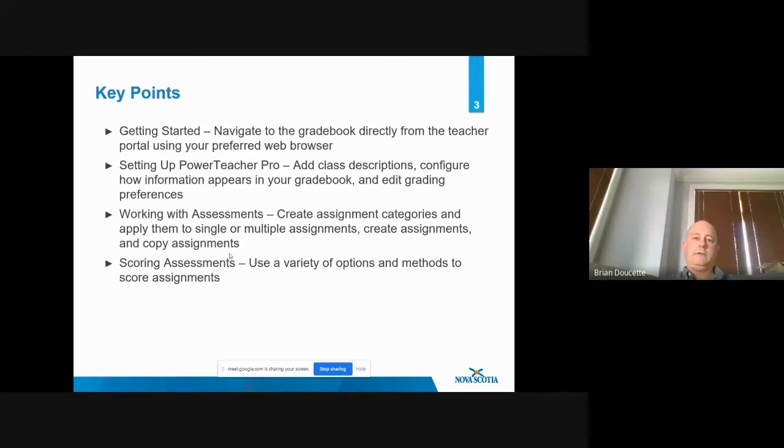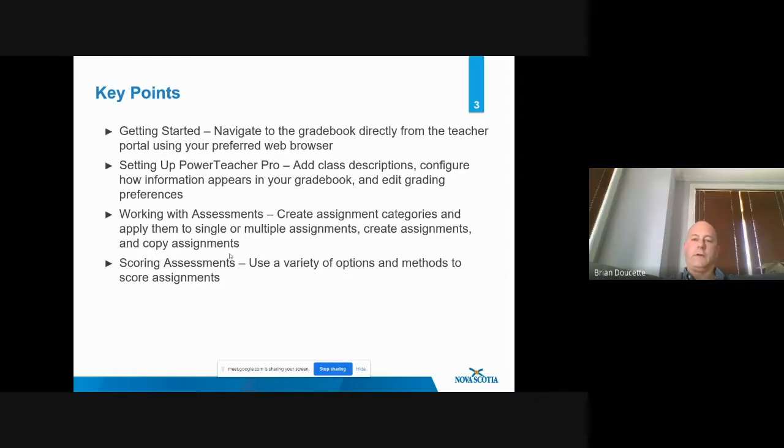Getting started, some key points: basically how to navigate to Pro from your PowerTeacher account. I'm looking at some basic setup configurations that you can set for your individual PT Pro gradebook. Then we'll spend a lot of time working with assignments, whether that's with categories, creating assignments, or traditional grades calculations.